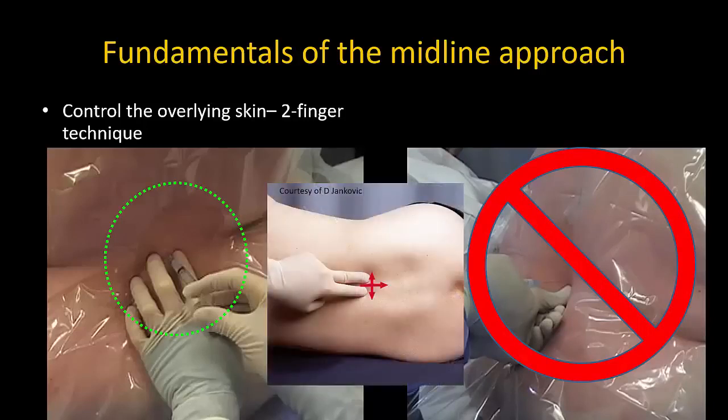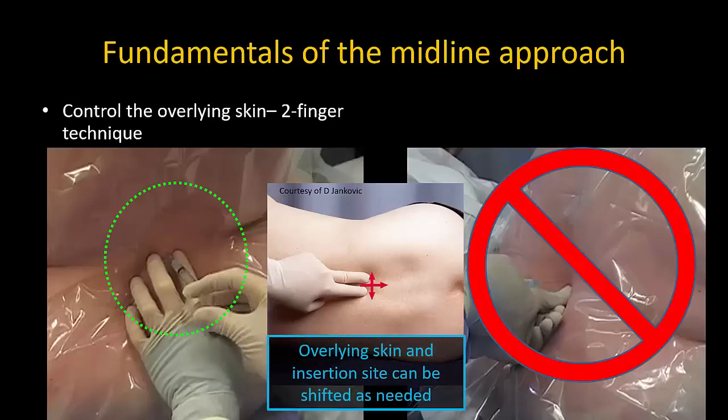With the patient in the lateral position, our hand is rotated, but the same two fingers are used to control the skin. This is even more important here as the soft tissues tend to sag downwards with gravity. Finally, note that because skin is mobile, we can slide it lateral or medial, cranial or caudad, and adjust where our needle tip is going without necessarily making another skin puncture.